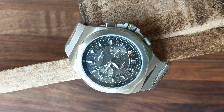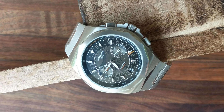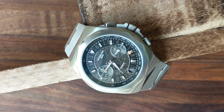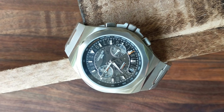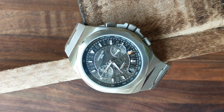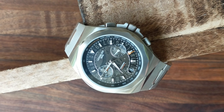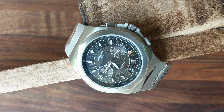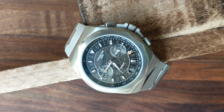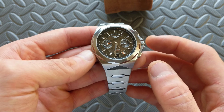For comparisons: first I want to show this next to the Zello Sky Raider just to illustrate legibility — the Sky Raider is aggressively skeletonized with a black backing, but even so the Chronosport gives much more legibility with its smoked dial versus a traditional skeleton. I also bring in the 39mm Zello Comet to give an idea of sizing, mainly to show what an aventurine dial configuration would look like. The dials are actually relatively similar in presence once you factor in the rehaut and slightly wider bezel on the Chronosport. For smaller-wristed folks it fits well and has a fairly dressy presence, while for larger wrists you get more case presence — making it quite versatile.